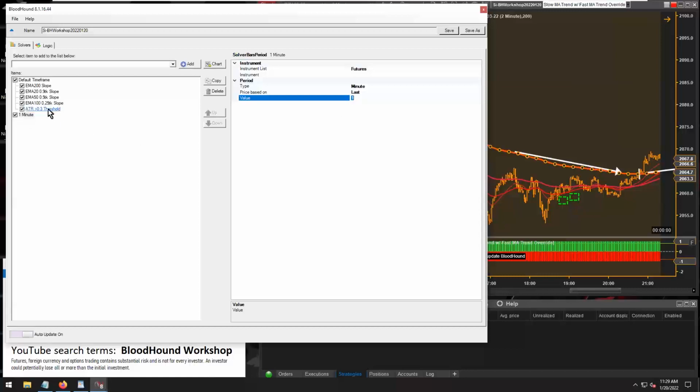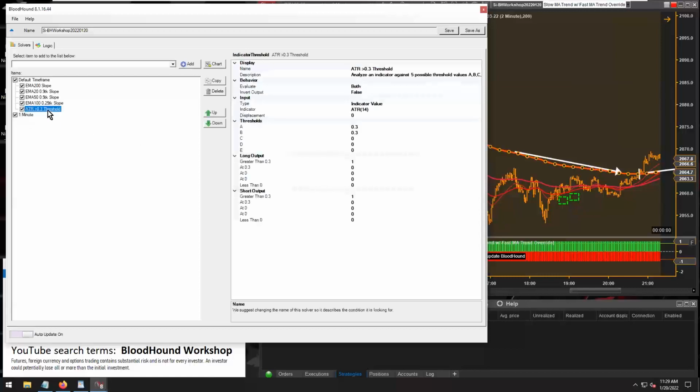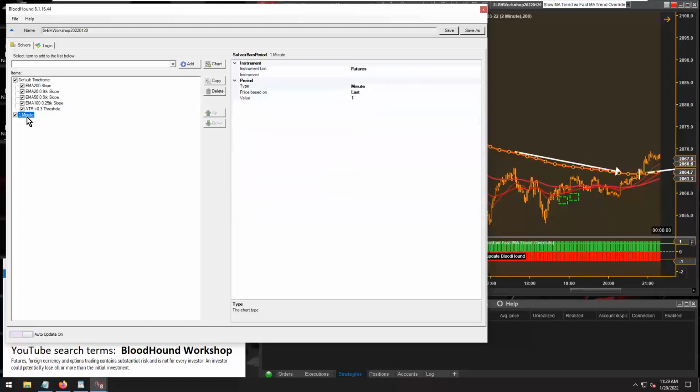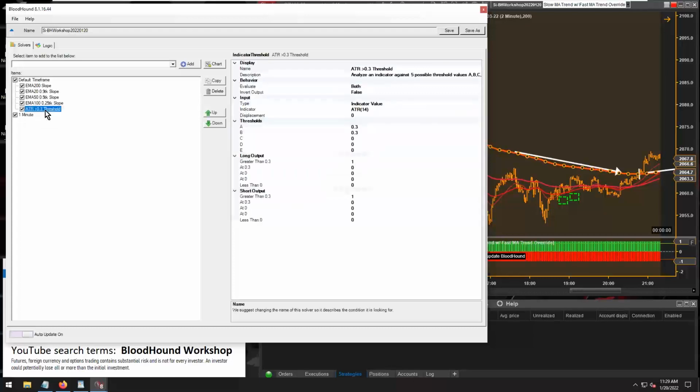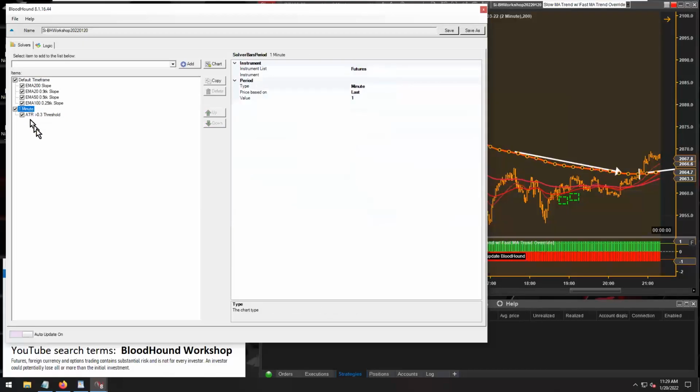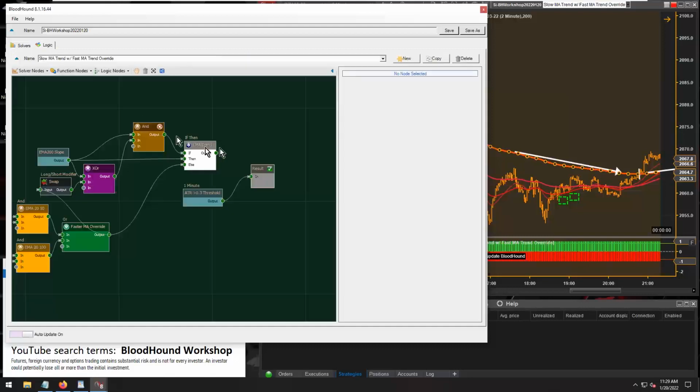Now we need to take our ATR threshold solver and move it down onto the 1 minute chart. So we select our threshold solver and then use the down button. The up and down buttons just move solvers between charts or time frames. There we go. Now the ATR is running on the 1 minute chart.